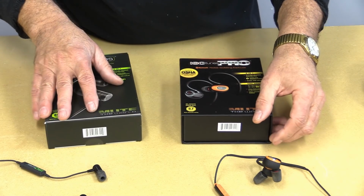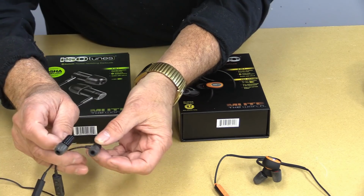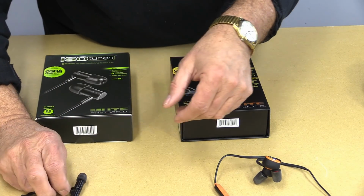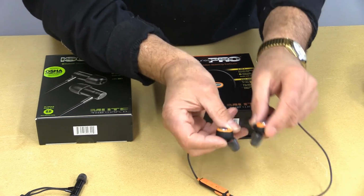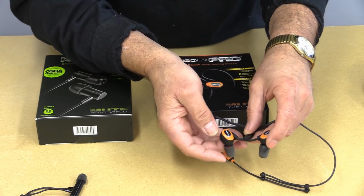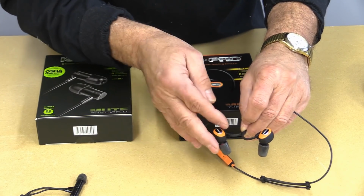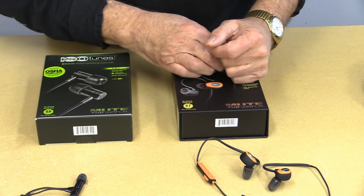The main difference between these two is the regular version gives you 4 hours of use, which for me is perfect because I'm seldom in the workshop for more than 4 hours at a time. The Pro version gives you 10 hours of use, which would be ideal for anybody working in the industry, maybe around jet engines or cutting lawns or carpentry, those kinds of things where you're working for long periods of time.